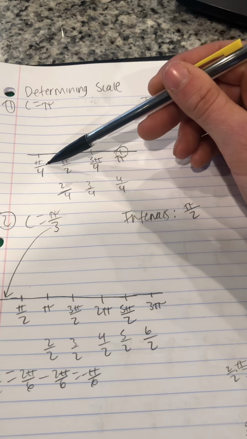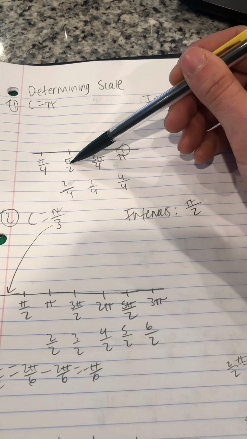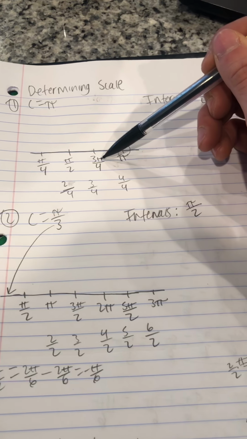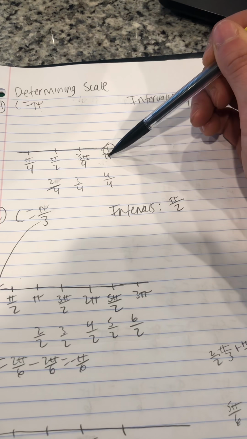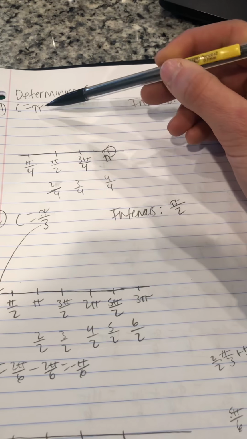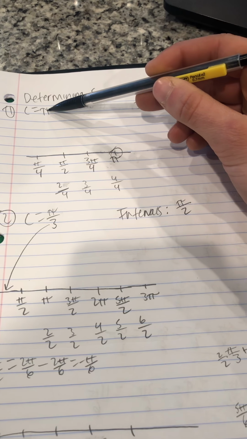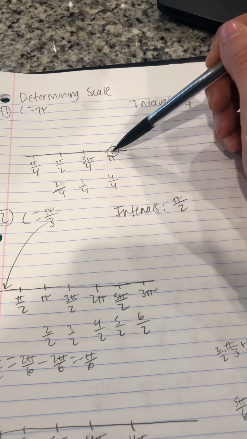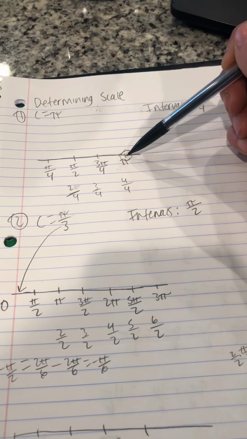Breaking this up, next we'll have 2 pi over 4, which is the same as pi over 2. Then we'll have 3 pi over 4. Then we'll have 4 over 4 pi, which is the same as pi. So luckily here, our phase shift starts with pi, which is on our graph. So this is an easier example for us.